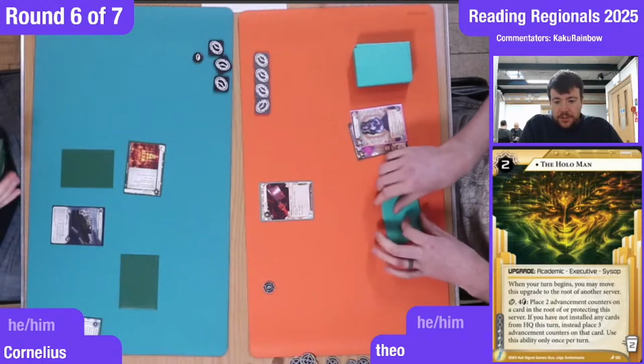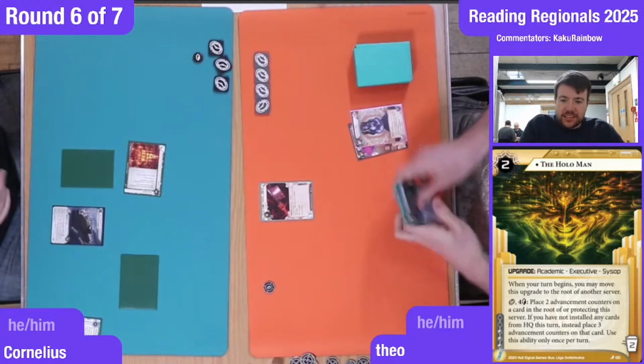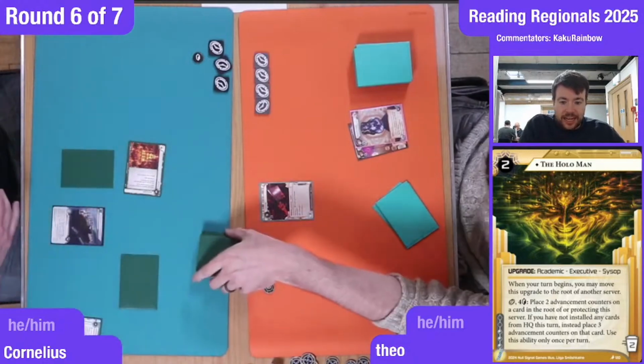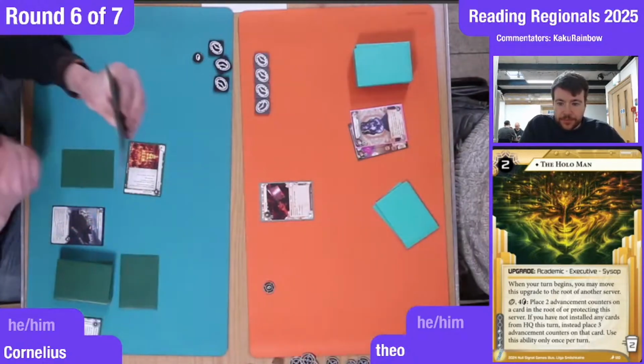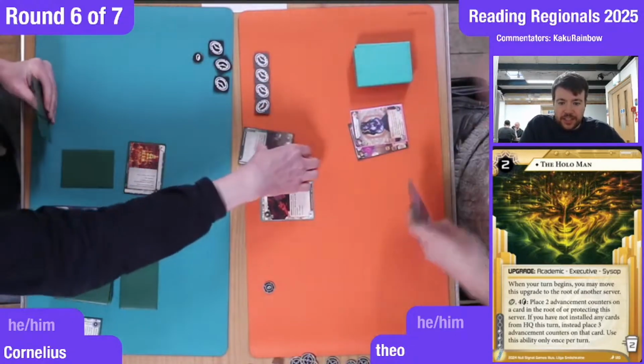And again, the fact that you can go and tutor out that Tranquility Grid when you need it is very, very good, especially when you can build a remote that has Sandstones and Border Controls, so whatever's in there is very protected. Making a run on HQ as we expected to access a card, we access an Extract.